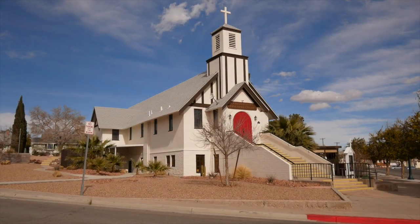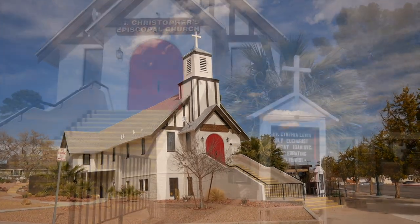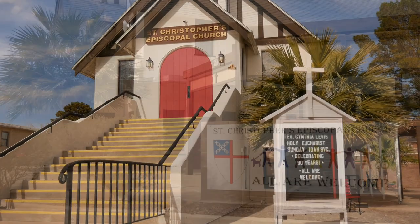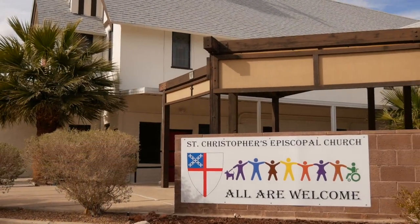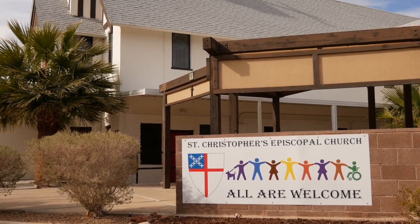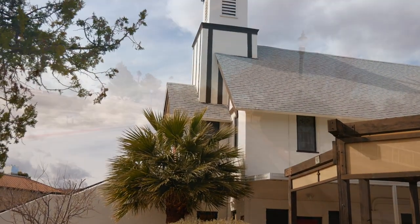And this is one of the churches that is native to the construction and establishment of Boulder City. Reverend Cynthia Lewis. Cool. St. Christopher's Episcopal Church, all are welcome. I love that, because the church that I grew up in, all were not welcome.